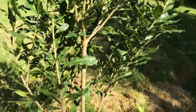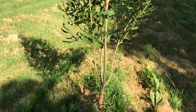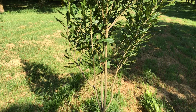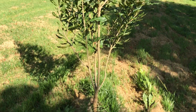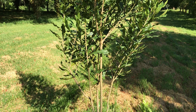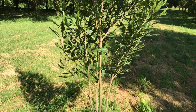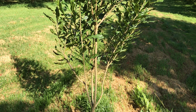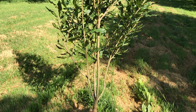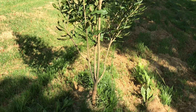The other thing to remember with a tree like this, 2 years old, the growing points and the branches are quite young, so there's not many nodes to go. So if you cut a really old tree, you know, that's as thick as a tea saucer or something, you're going to have a whole lot of regrowth from all the nodes and stress put on that tree. Some of it will be good stress, some of it's definitely not good stress.